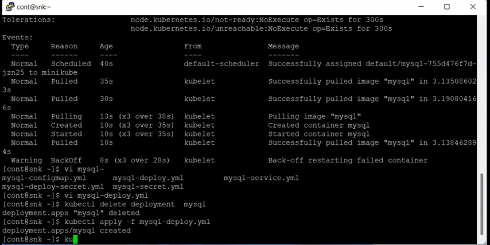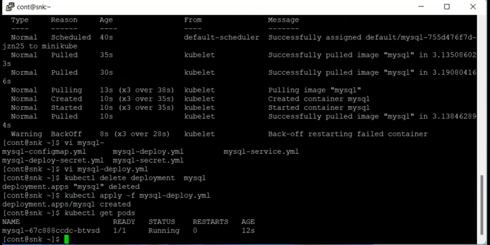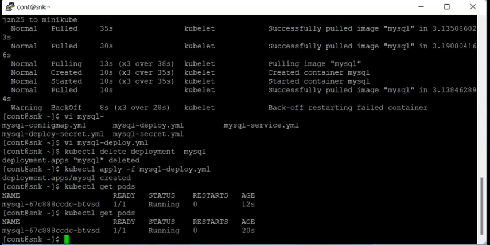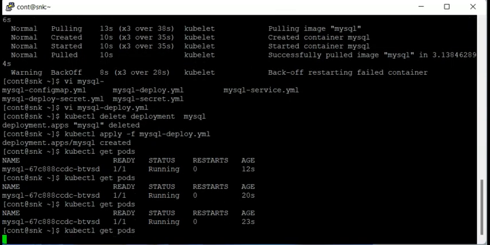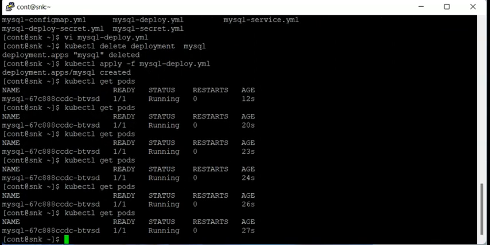If I do kubectl get pods, you can now see that this pod is running because I have added the environment variable. If I say get pods again, you can see that this container is already running and we don't have issues with this container.